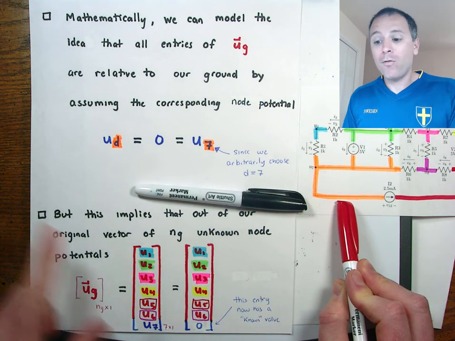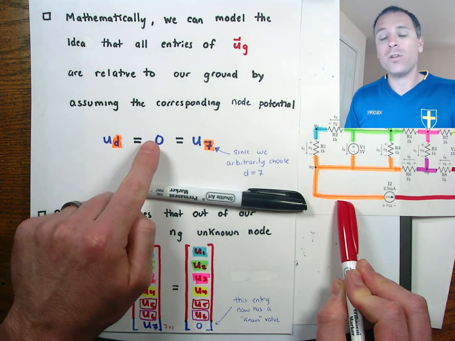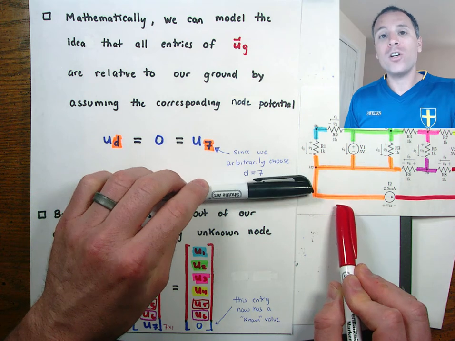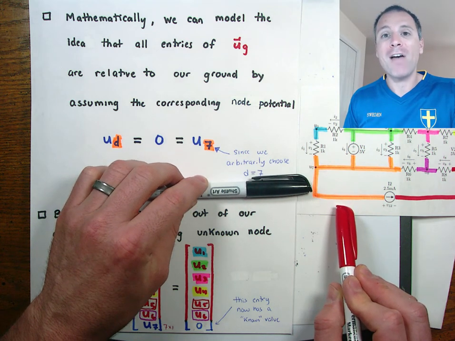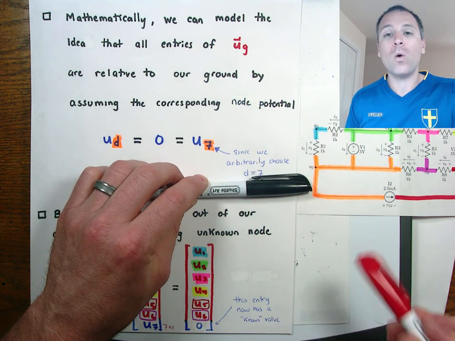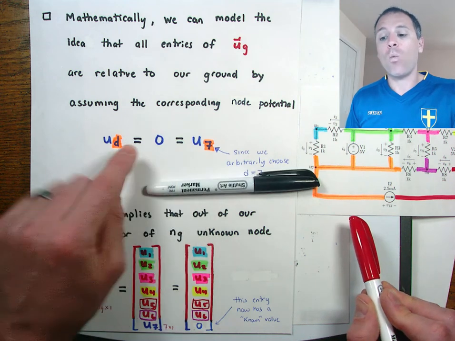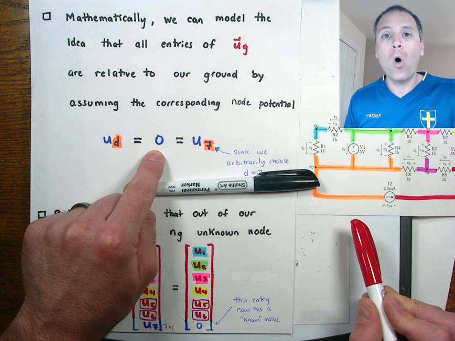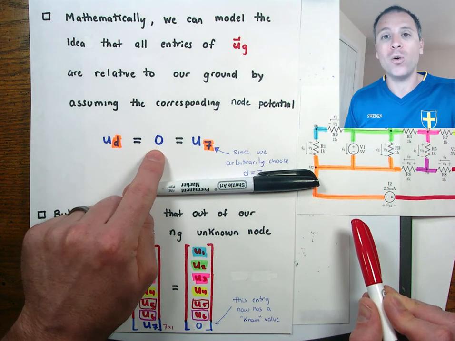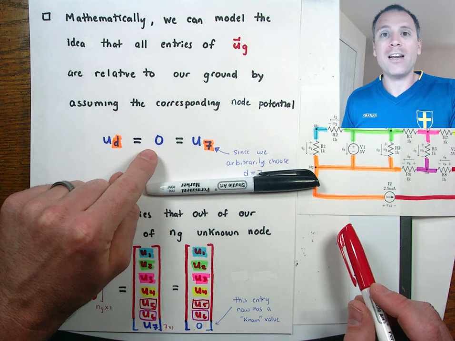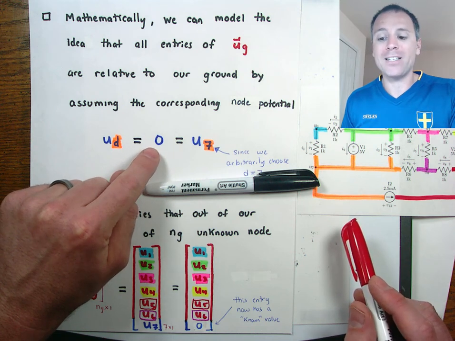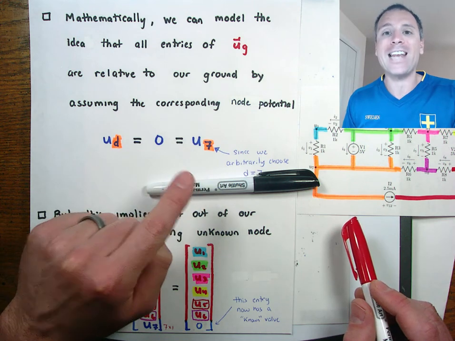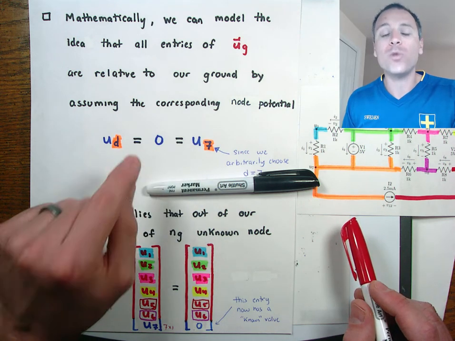I do want to be careful and say that just because we're setting this equal to 0 doesn't mean that's equal to earth ground. The ground node doesn't necessarily have to have 0 volts with reference to what we call earth ground. It's just that what that says is this is the origin of our measurements. All measurements will be with respect to this node. This is similar to setting the origin in a frame of reference in Newtonian dynamics in the sense that the location of that origin tells us what positive and negative values mean once we know where it is.